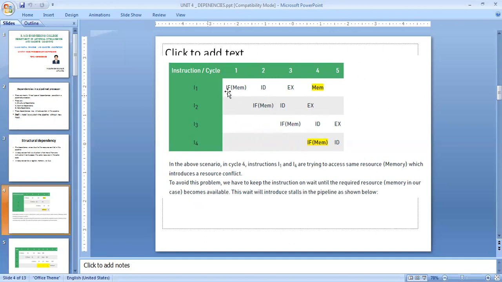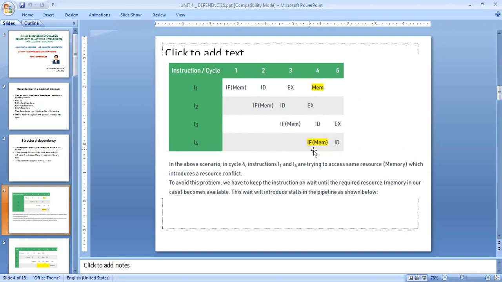In this case, each instruction is going to perform different stages. That means the stages are instruction fetch, instruction decode, execute, as well as memory. So for instruction 1, the first cycle is executed, the second cycle is executed, the third cycle is also going to execute. Simultaneously, when instruction 1 moves from fetch to decode, instruction 2 handles the fetch. Similarly, when instruction 2 moves to decode, instruction 3 performs fetch. Similarly, when instruction 3 moves to decode, instruction 4 performs fetch. So up to instruction 3, the dependencies never exist.